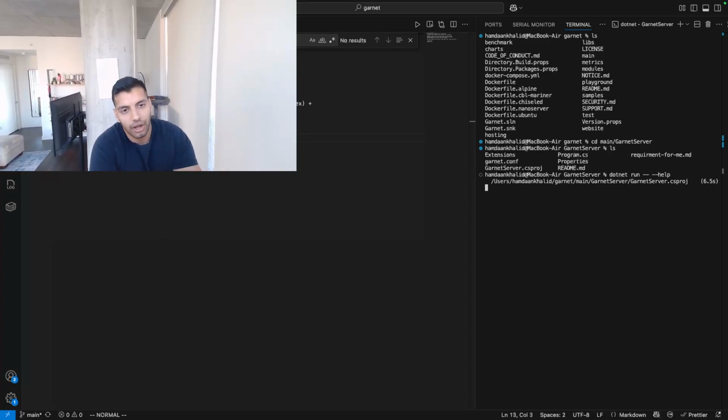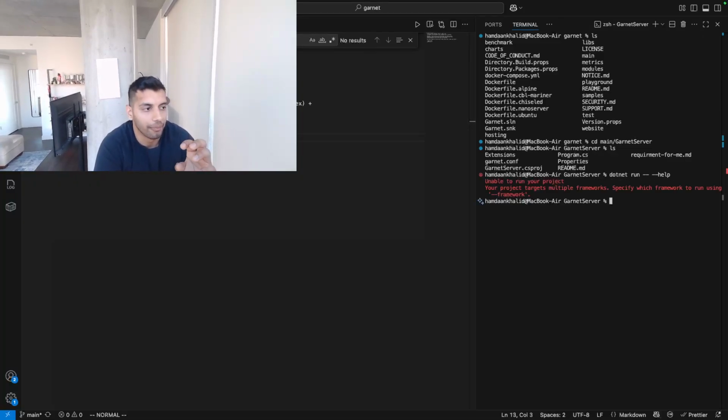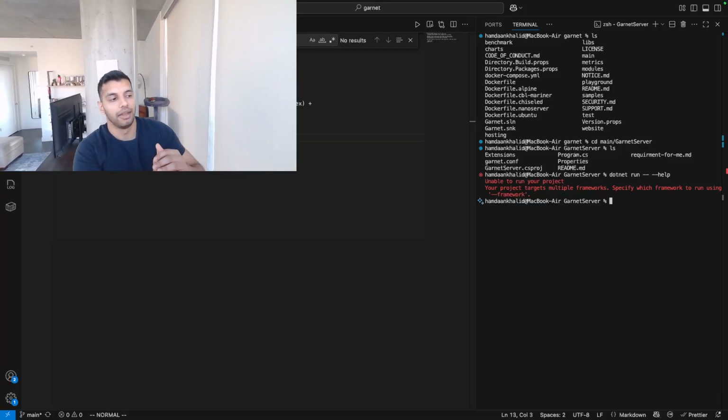So on my personal MacBook, I'm actually building Garnet server right now. On my Raspberry Pi, I've pre-installed the binaries. I'm not going to be building anything. I'm not going to develop on the Raspberry Pi. I'm going to develop on my Mac. And then I'm going to have some sort of deploy pipeline that puts the binaries onto the Raspberry Pi, and then we'll build up the whole ecosystem for it.